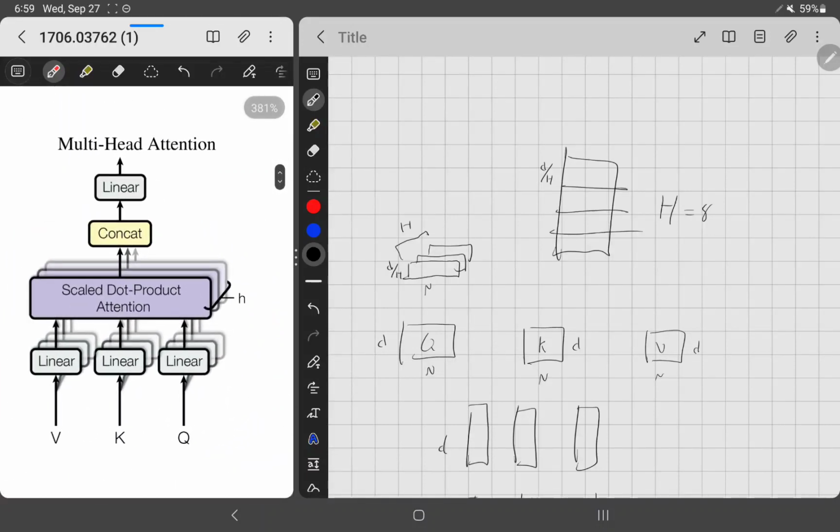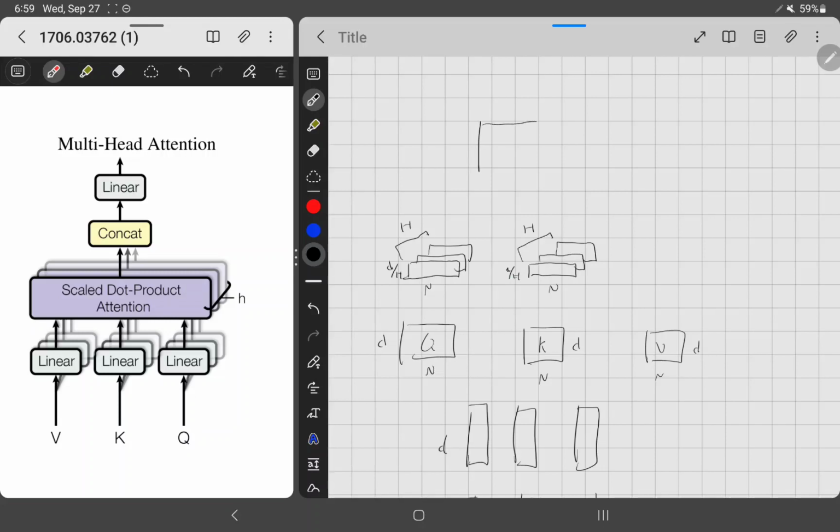So you can see they split everything up into many different linear layers, and then they just shove it into scaled dot product attention, which we talked about earlier, and then they put it back. They basically split it up, do attention on the small parts, put it all back together, and then they put it through another linear layer. So this would be your n by d, and you have h of those things. It just works well.